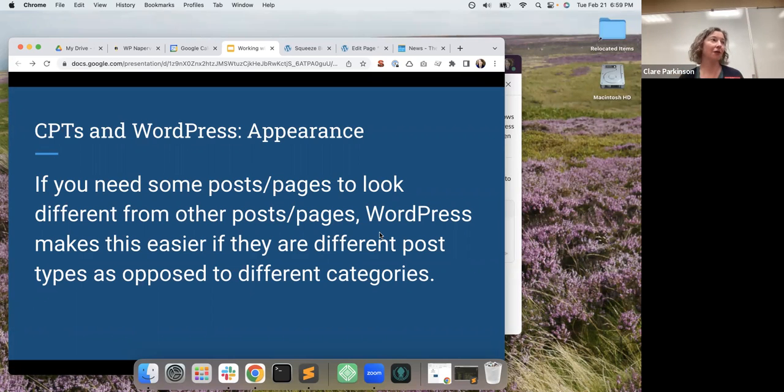And I'm not familiar with builders, but from what I understand from people who are in this meetup, Beaver Builder, Divi, and Elementor will also recognize post types once they've been created and allow you to easily create templates for them. So it's built into the infrastructure of WordPress to be able to differentiate appearance by custom post type.